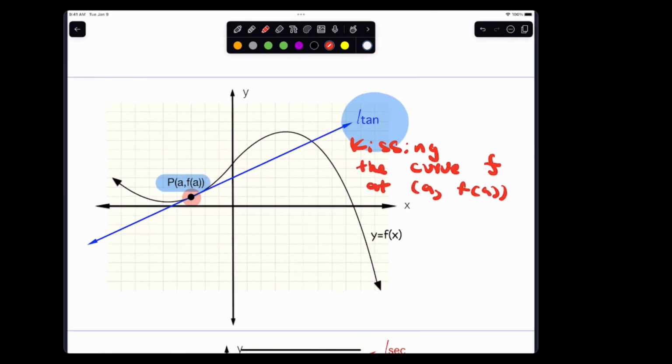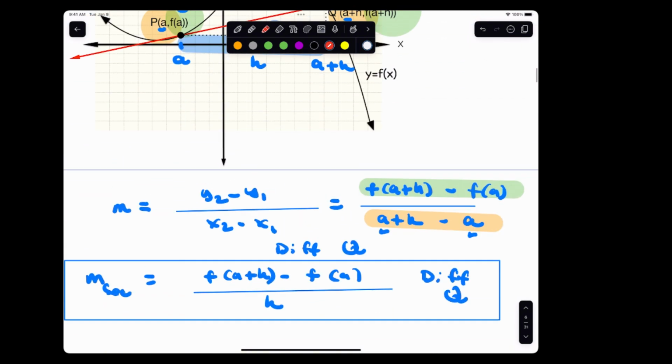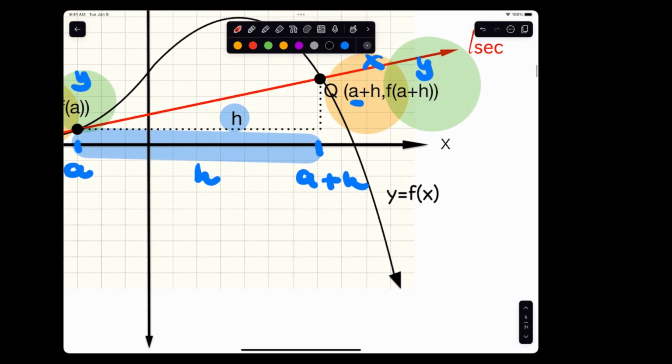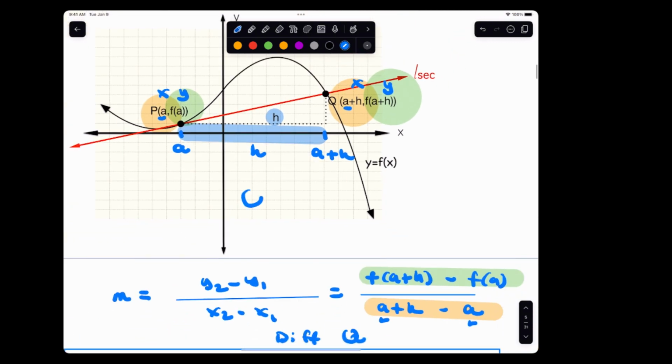Now you say, how did that happen? Well, you know what they did? Here's what they did. They said, okay, if I went back to this and I said to you guys, let's let the point Q approach P. Q is approaching P. So this is the Q point, and it's getting closer along the curve. It's getting closer and closer to what? To P. You guys okay with that?